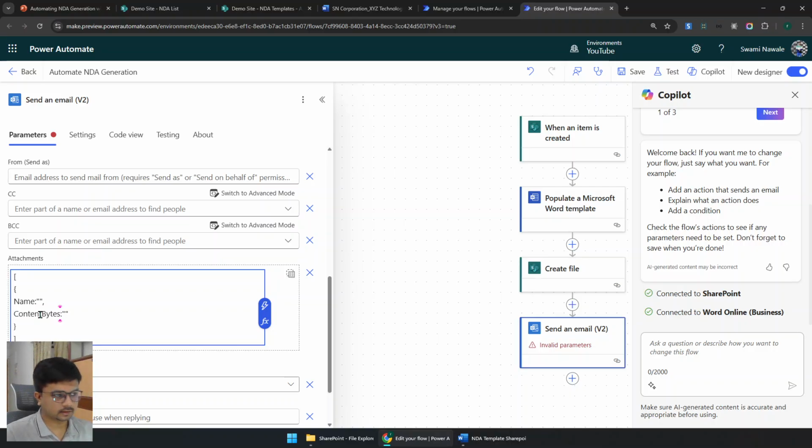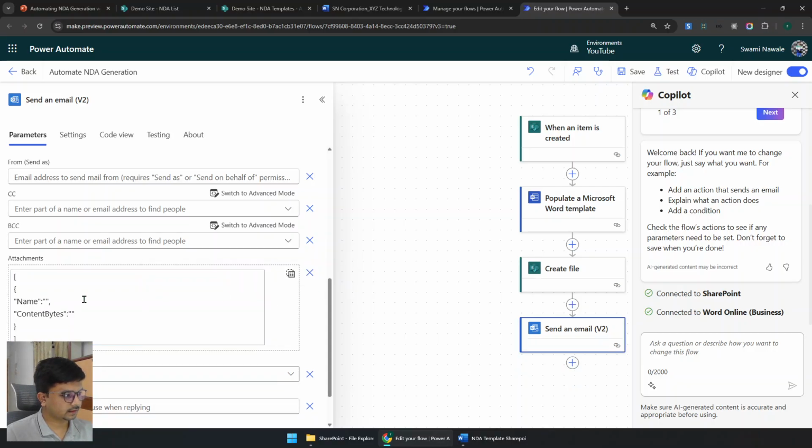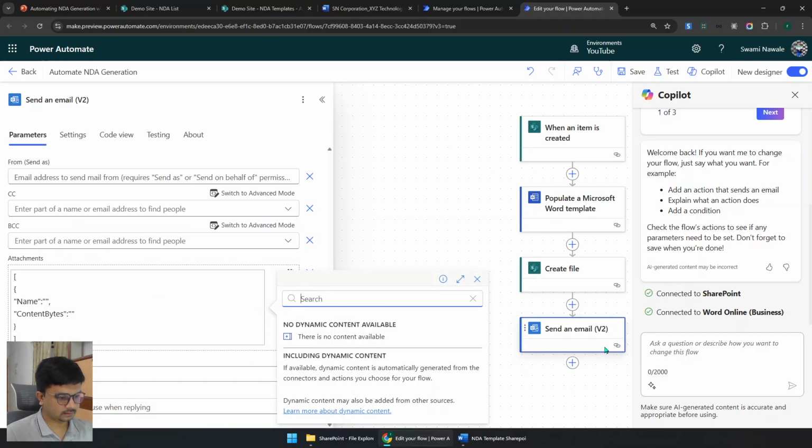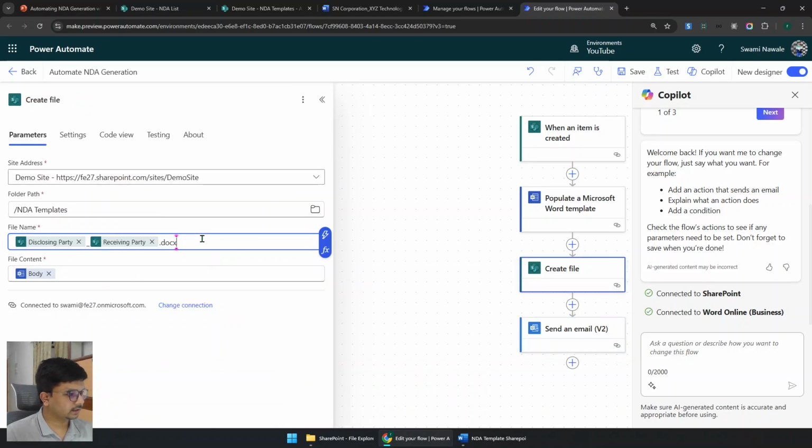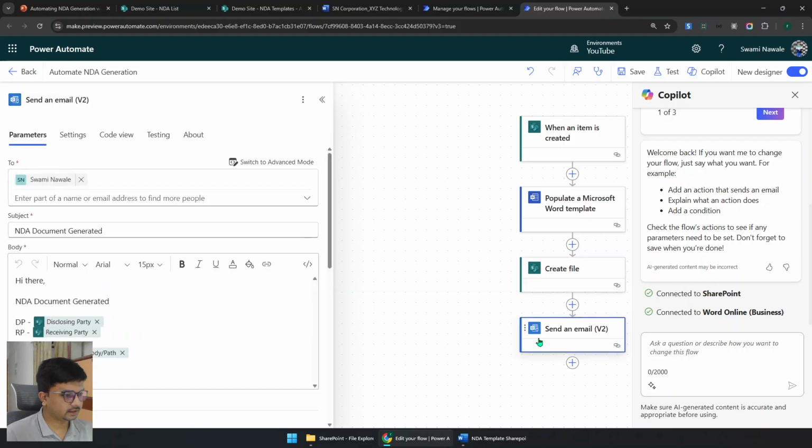Okay, this one is fine. For the name, this is the same file name that we have created. So you can just directly click on this dynamic option. I think there is no dynamic content. Okay, no issues. I can just copy this exact file name that we have just created.